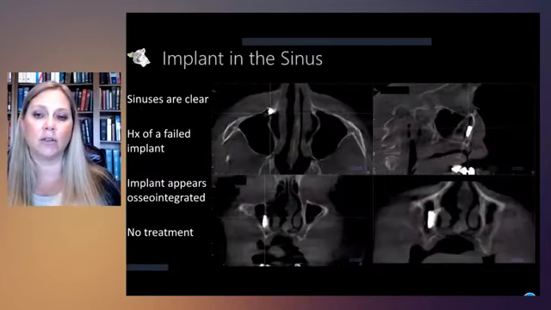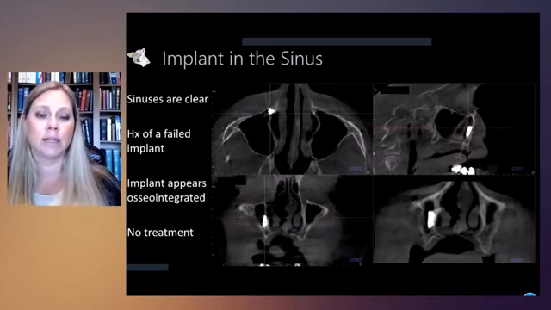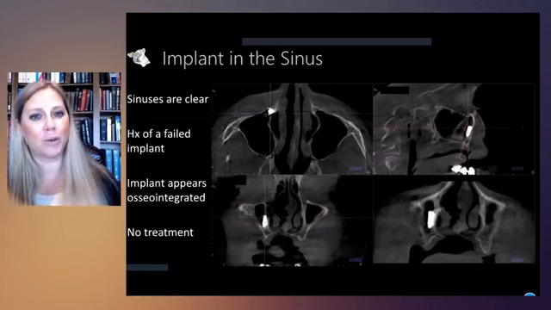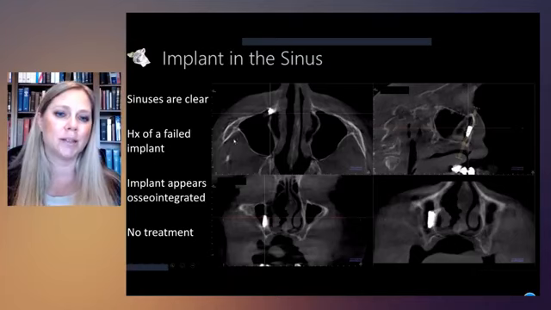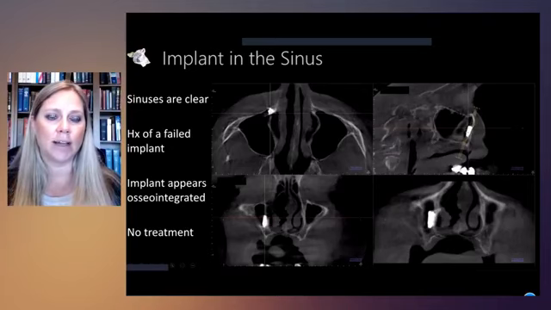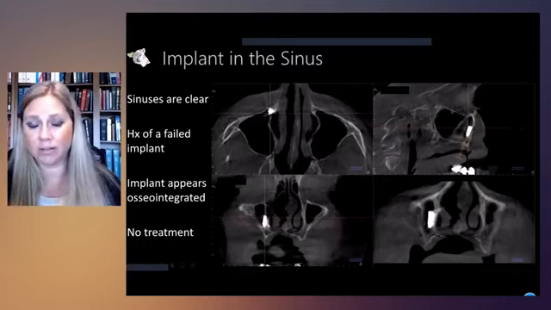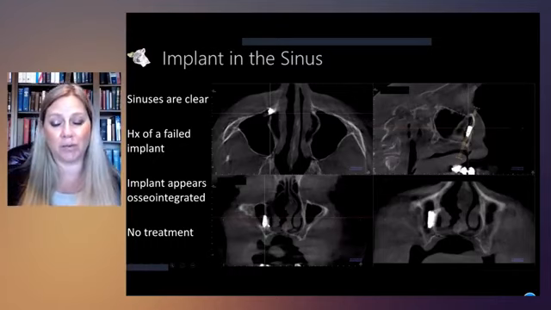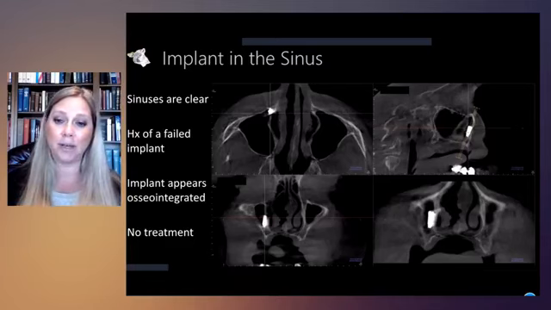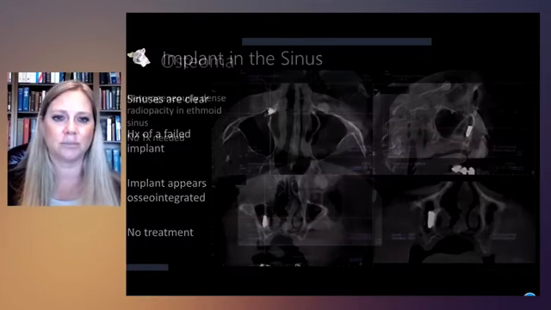This was a case of an implant that had failed, and guess what? Our radiology showed where it was. So we can see that it is attached to the anterior aspect of the sinus and the lateral cortical border of the nasal fossa. It has osseointegrated. So we know the majority of these will osseointegrate wherever they're at, and so this is going to stay there. Really no treatment for this because removing it would cause an incredible bony defect for the patient.